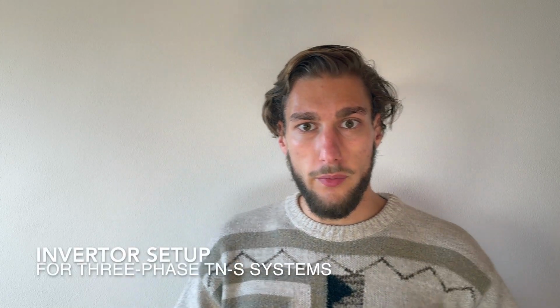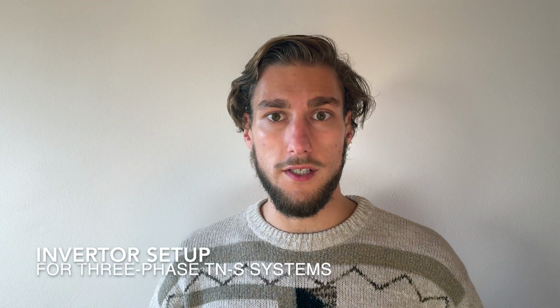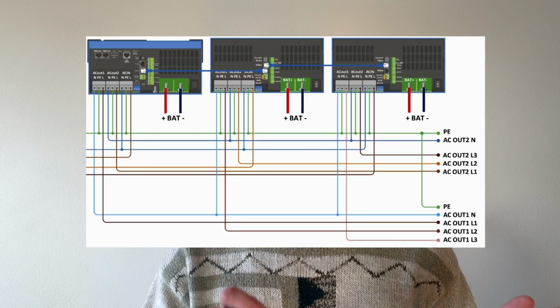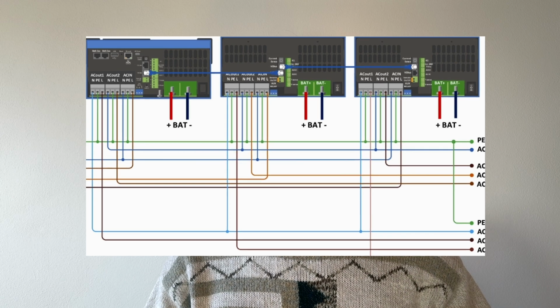The reason is that the actual savings in that kind of system are limited only to the potential savings for that one phase. So only for the appliances that are actually running on that single phase. Now, if we really want to make the system efficient, and as we've seen, we can make quite a lot of energy from the PV power plant, we will need to either use a single three-phase inverter or set up an array of 3 one-phase inverters that communicate with each other and are able to power each and every phase individually.